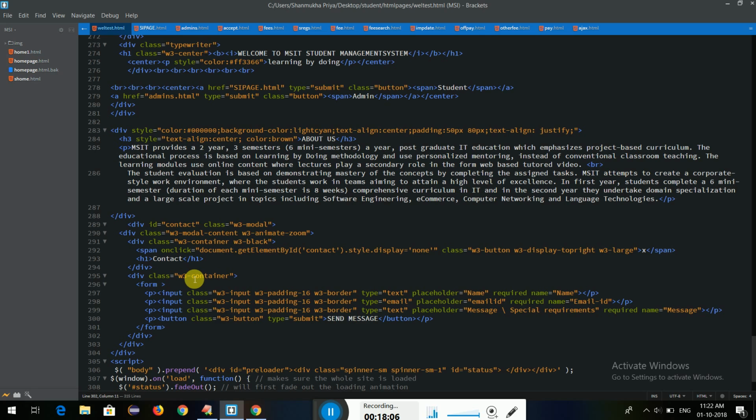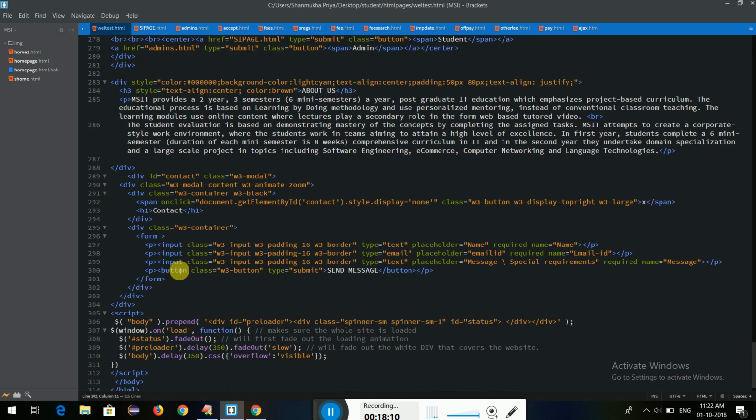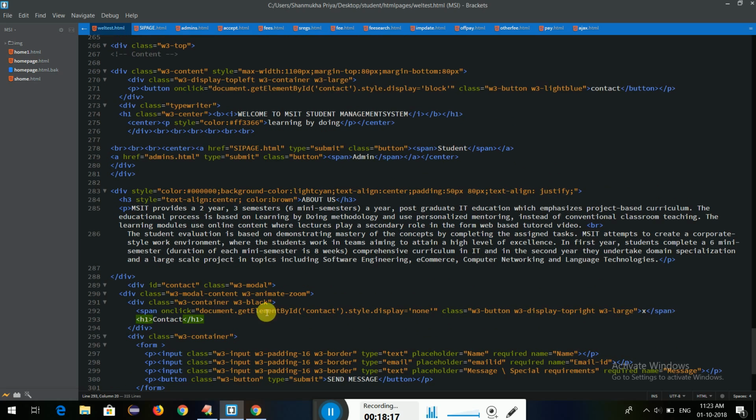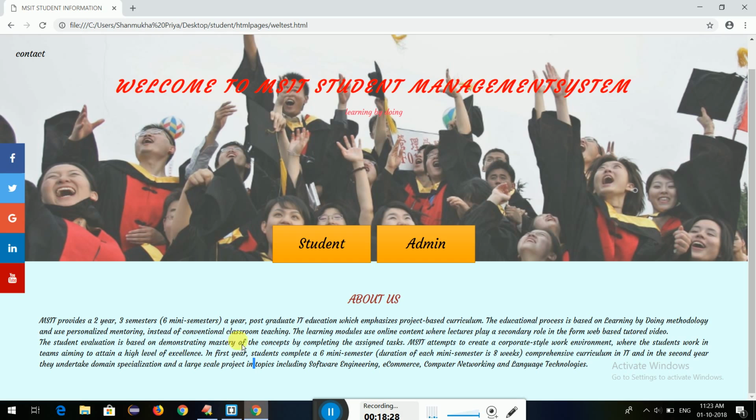Like I am using the container class, and it is using jQuery. This is the front page code.